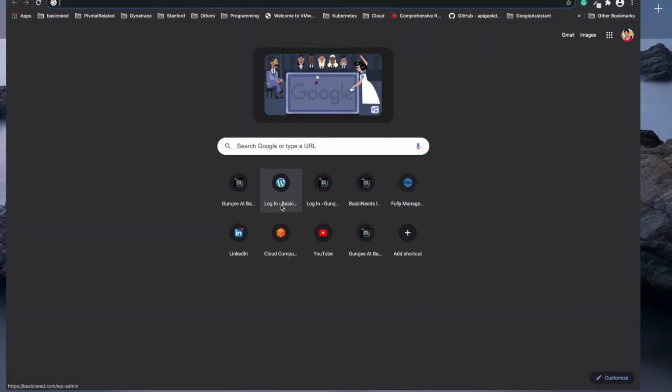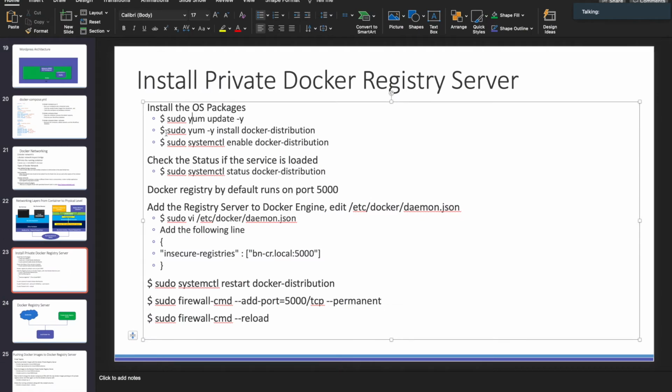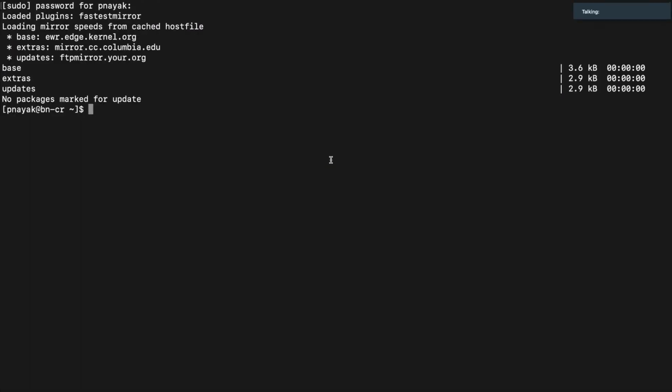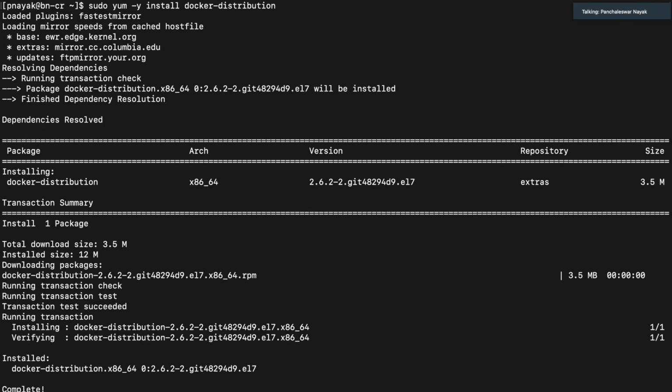And then simply install one package called Docker distribution. yum -y install docker-distribution. This will install the local registry server. Okay, which is installed.